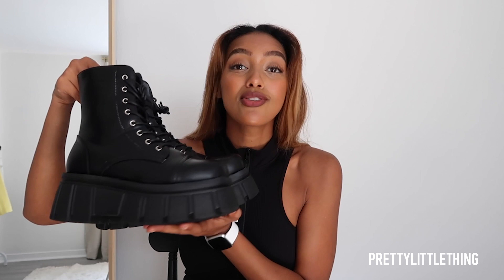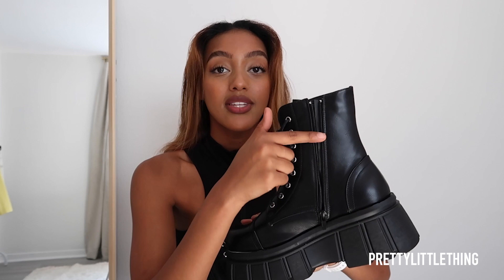They give you so much lift off. So if you have a pair of jeans that are a little too long, or if you're looking for something that gives you a little bit of height but you're not looking to wear heels per se, these are so perfect. I love combat boots that are chunky but don't feel chunky. I got this in my size, a size 7.5 US. Fits perfectly with a little bit of room for socks. One thing I really love is it has a zipper on the side, so you don't necessarily have to use the laces — very functional, especially for us girls that are always running a little bit late.